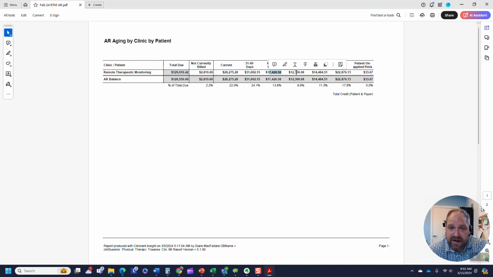Is it 61 to 90? Is it 90 to 120? Is it 120 or beyond and 151 and beyond? So obviously we want to focus on these things. Why? What is this? Is this patient balances? Is it we're resubmitting denials? Right? So we want to look at this. This is an important analysis that we want to do each month.